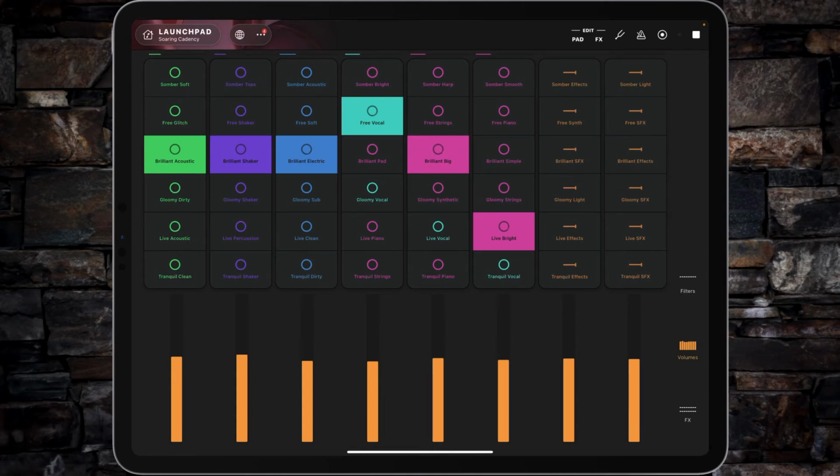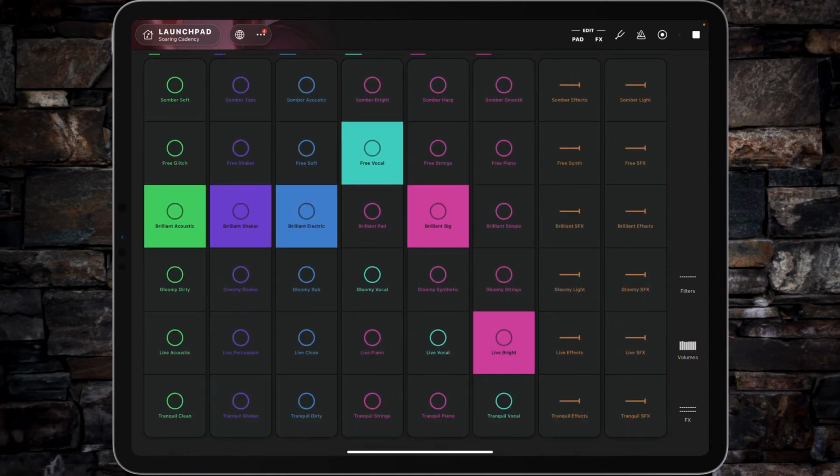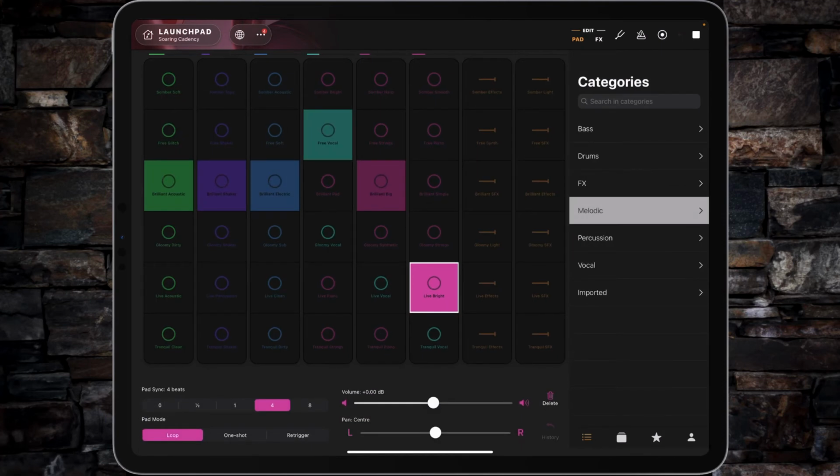If you want to also, you can go in and alter the pads. You can change them from loops to one shots to re-triggers. You can control the volume of an individual pad, and you could also choose what ear that's coming out of as well.